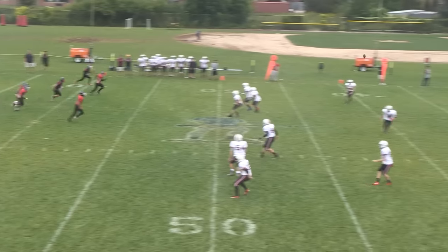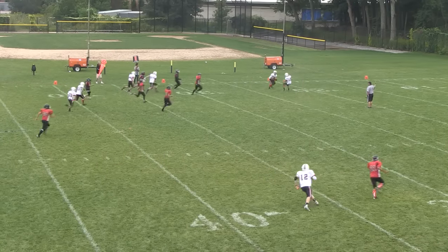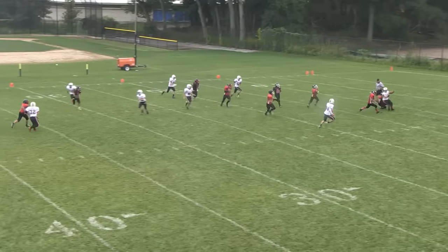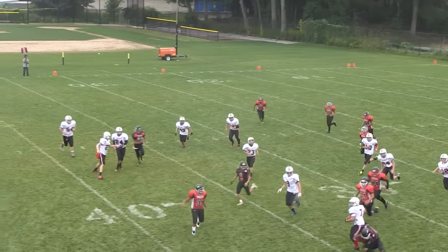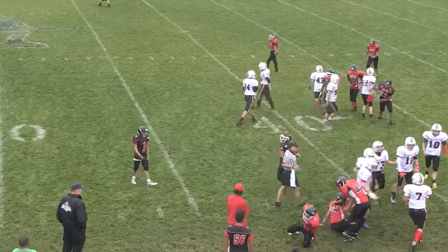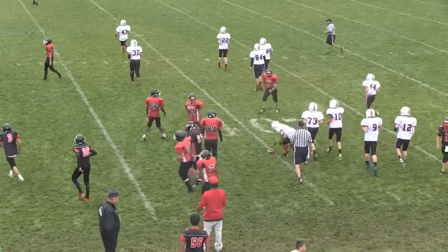Here's the kick. It's a good kick on a hop to BJ. He fields it at the 23. A little bit of disorganization. He's going backwards trying to loop past the defender. He's going to get brought down. No, he's still on his feet. Out past the 20. BJ's on the way. He gets all the way out to the 38-yard line. Well, a very dangerous kickoff return there by BJ. He made it work. Probably not what the coaches would have wanted.